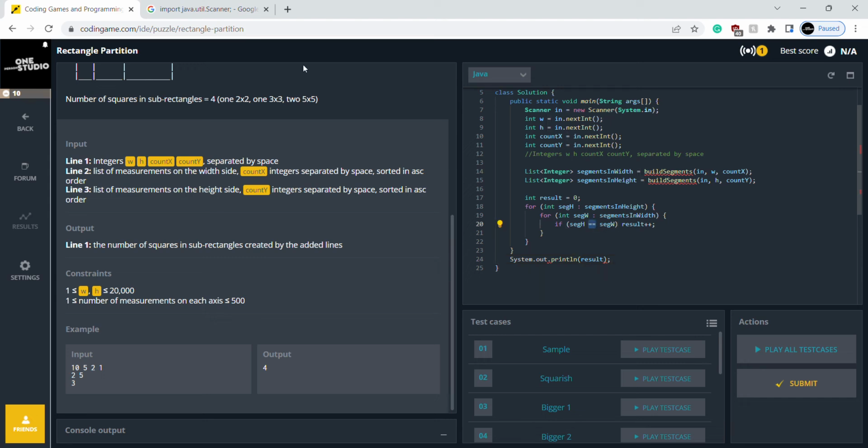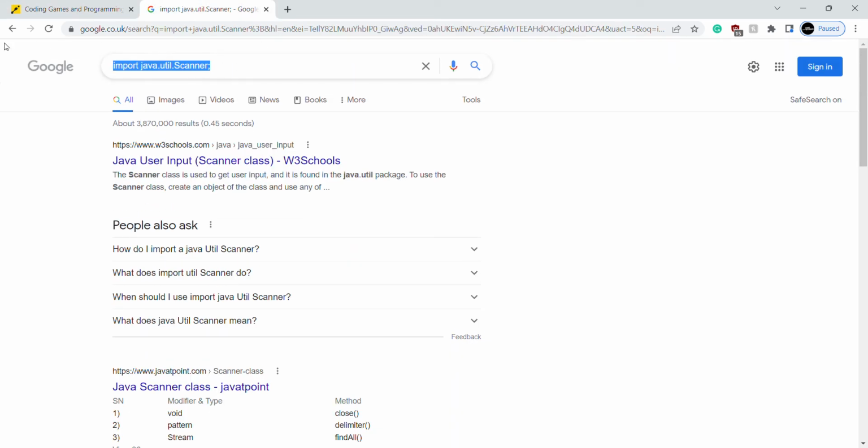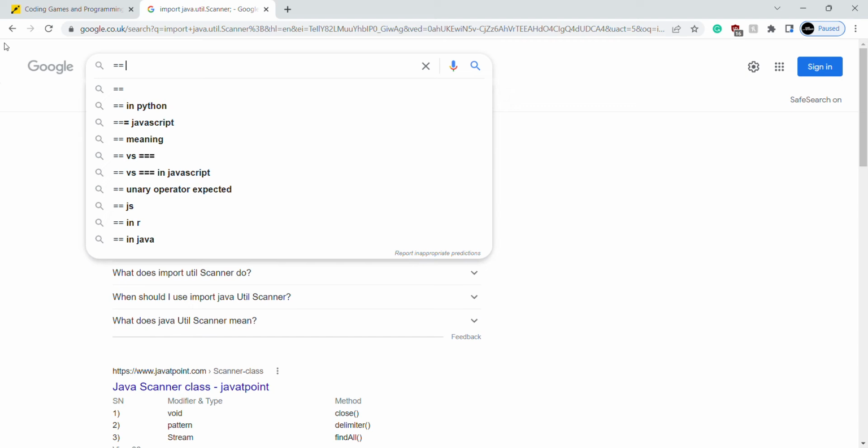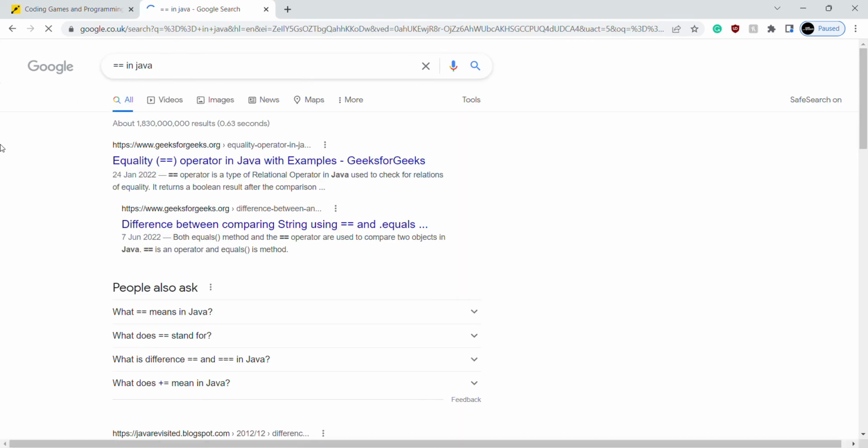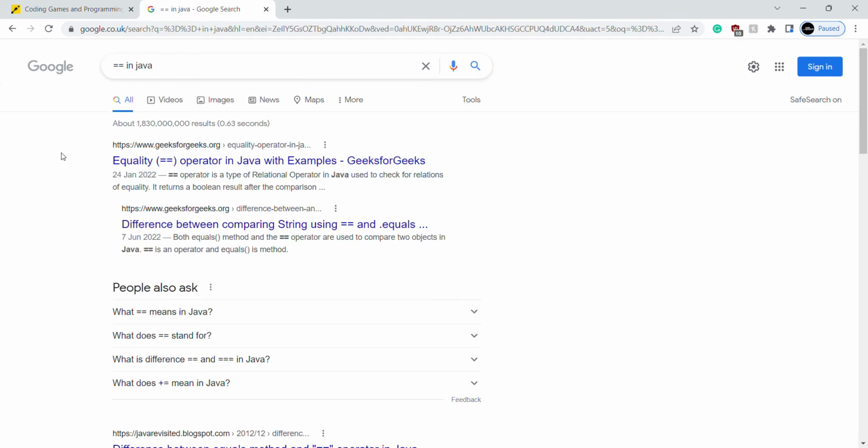So let's check what the two equal sign does in Java. It's called equality. The equality operator is a type of relational operator in Java used to check for relations of equality. Both the equals method and the equality operator are used to compare two objects in Java.